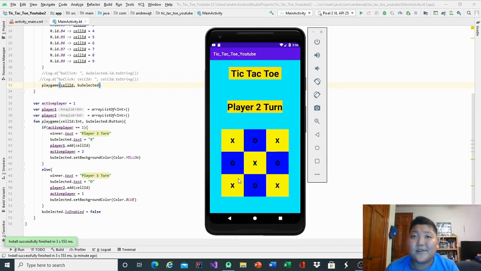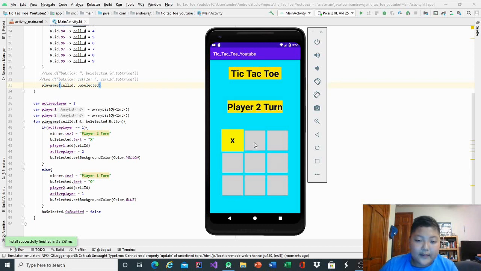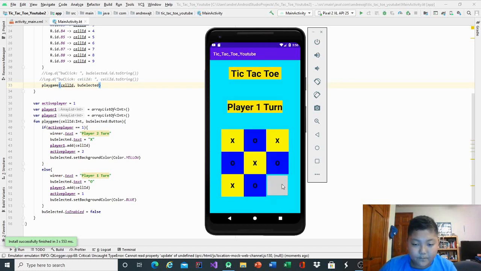You're wondering why isn't the win function doing anything? Well, that's what we're doing next video. We are going to create a win function so that it can work, just so if it's like diagonal, it will work. But right now we can have the function go back and forth, back and forth. But in the next video, we will have the function diagonal win, horizontal, and vertical for both players.